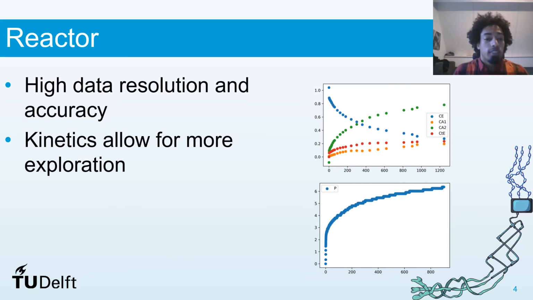So this leads to a more interesting type of data, kinetic profile. We have high resolution profiles for concentrations. You'll see this at the top here. And we have even higher resolution data for the pressure uptake, which is the hydrogen pressure that the catalyst uses to convert reactants. These high resolution results allow for more extensive exploration of whatever's in between your initial conditions and your final yields. It allows for all the intricate things in between to be scrutinized.